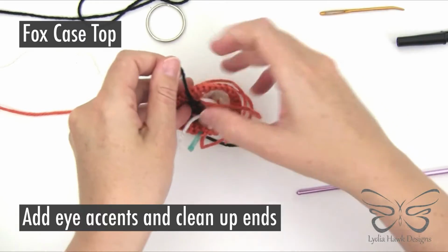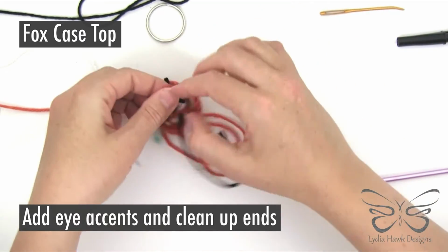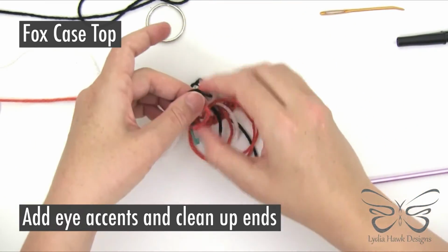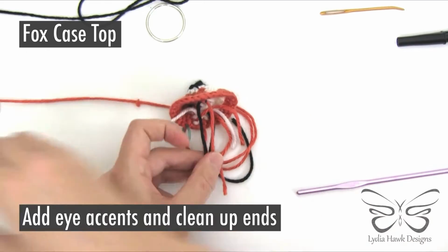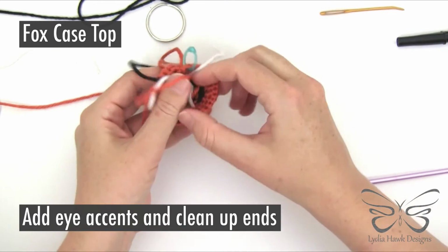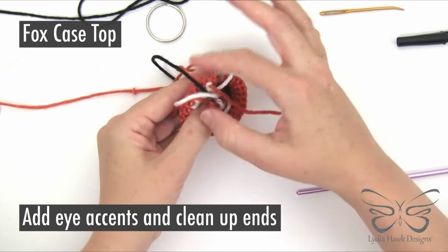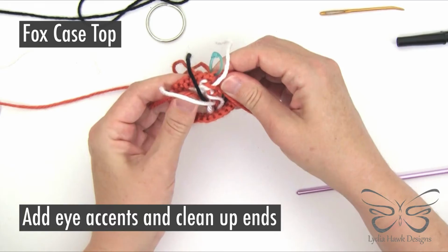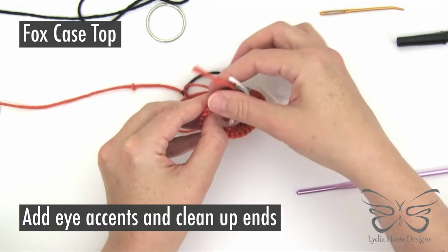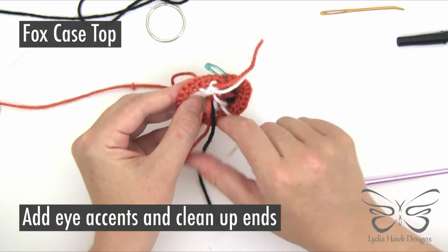So as you can see, these two are close, so I'm going to tie those in a double knot, and then I'm just going to shorten them. If you cut each time, you'd have a lot, and it would probably be easier to tie these off as you go, but I've only got a few, so let's see, these two are close.